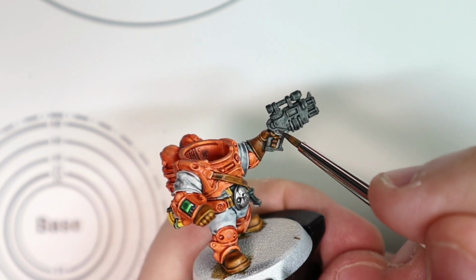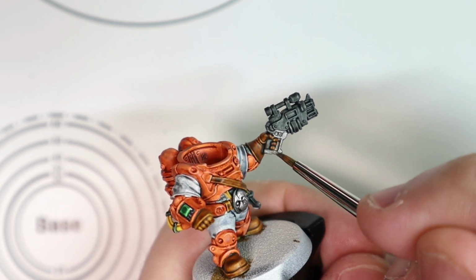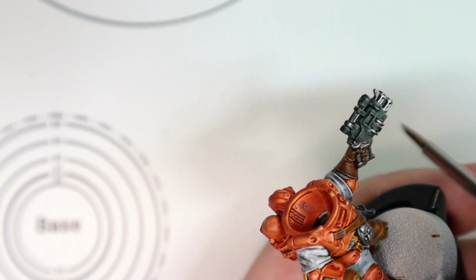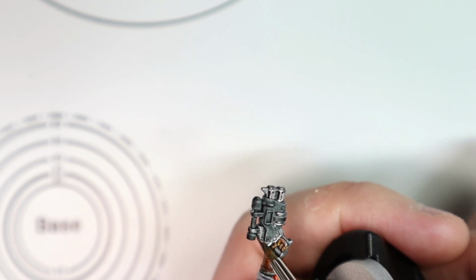I really have to say, after painting a box of something, normally I'm really tired of it and I want to move on to something new. Straight after I'd finished painting them, I ordered another box of them, so I'm going to try to do something else with vehicles for Necromunda as well. I'm really excited about it.